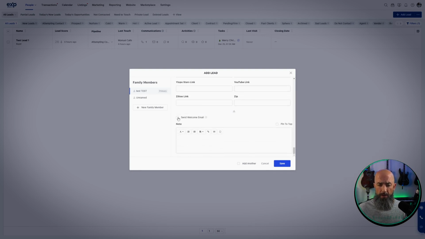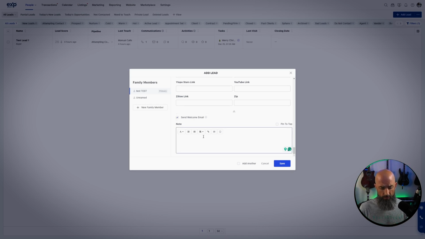And then you get the option here to send a welcome email. So in the previous video where we talked about setting up those welcome emails, this is where that email would come out. If you don't click this box, they won't get the email, right? And we want that welcome email going out because it has their username and password in it. And if they don't have that, then they're going to have to re-register again. And they might come in as a secondary lead, especially if they use a different email address to register. So you want to go ahead and click that.